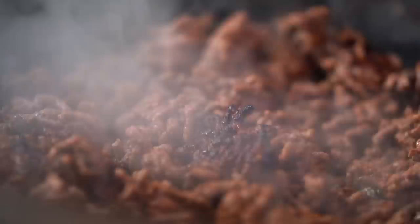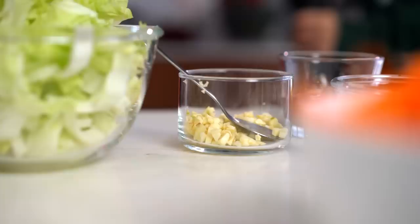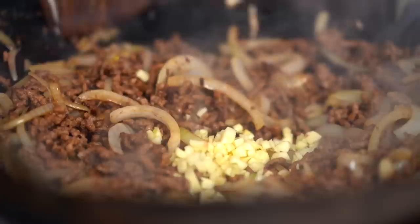So now I'm going to go in with some onions. And the key here is not to dump everything in here at once. So I want to give my onions some time. Now, onions are just a little soft, starting to char a little bit, so I'm going to add some garlic. So we're kind of doing things a little bit backward, because I would usually add garlic and onion into the oil and then my protein. Okay, toss that garlic through. And I don't want the garlic to burn, so I'm just going to give that a couple of tosses.